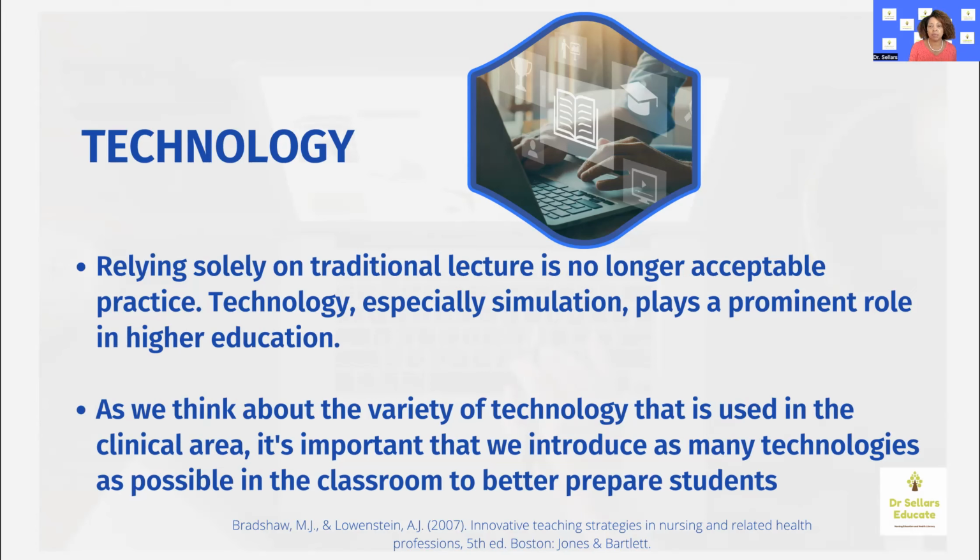So the more we familiarize them and really put them in a position to be more open to use technology, even though it's not the same technology, it is just the philosophy and the mindset of creating a more open thought process when it comes to technology. And the other point I want to add is support. We all need support, right? Whenever we are trying to use new technology.